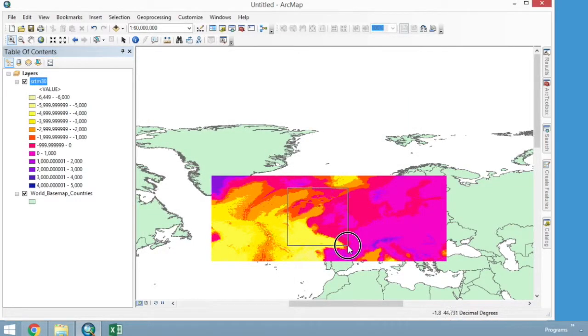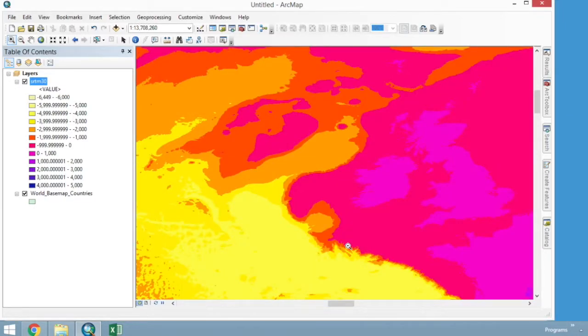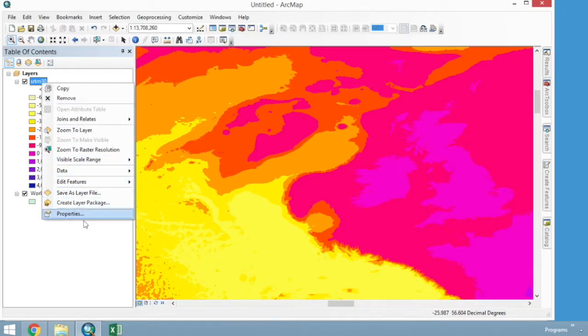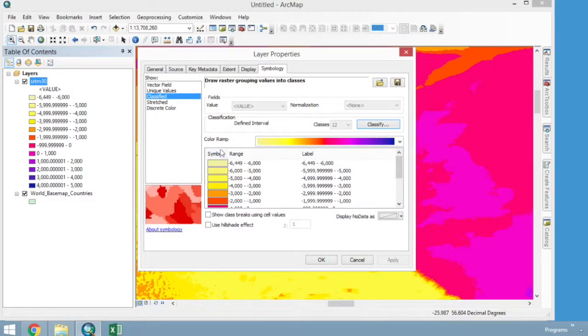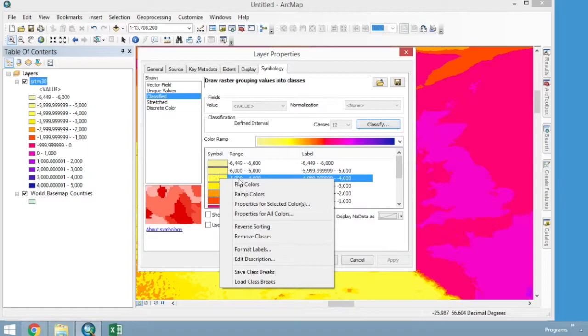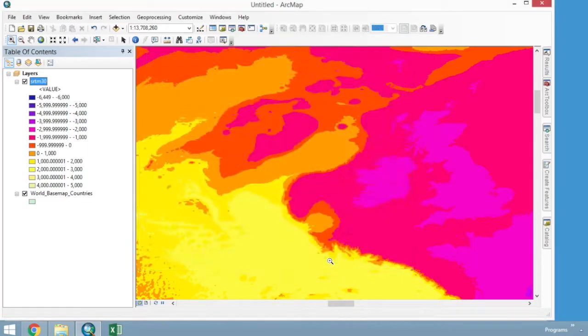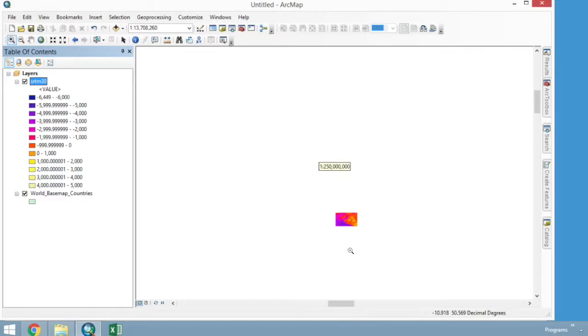We've classified our raster. You would use classify if you had habitat types or sediment types, for example. It would be really easy to illustrate those different patterns. One thing is that I've got it the wrong way around here: my lighter shades are actually the deeper parts of the ocean, and the darker shades are the highest points of the land. So I'm going to go back in, right click on my color ramp symbol here and click flip colors. So we'll change it upside down, and then we've got something which makes a little more sense.